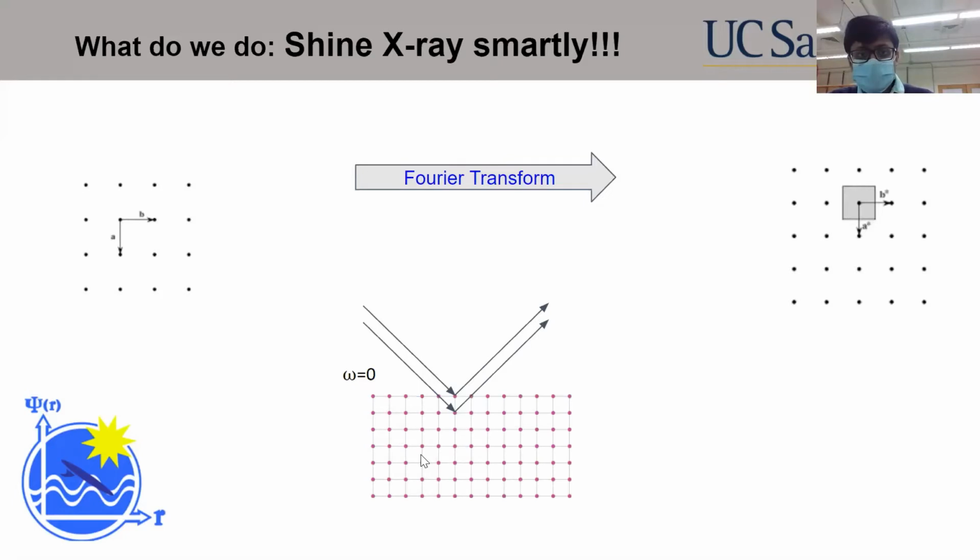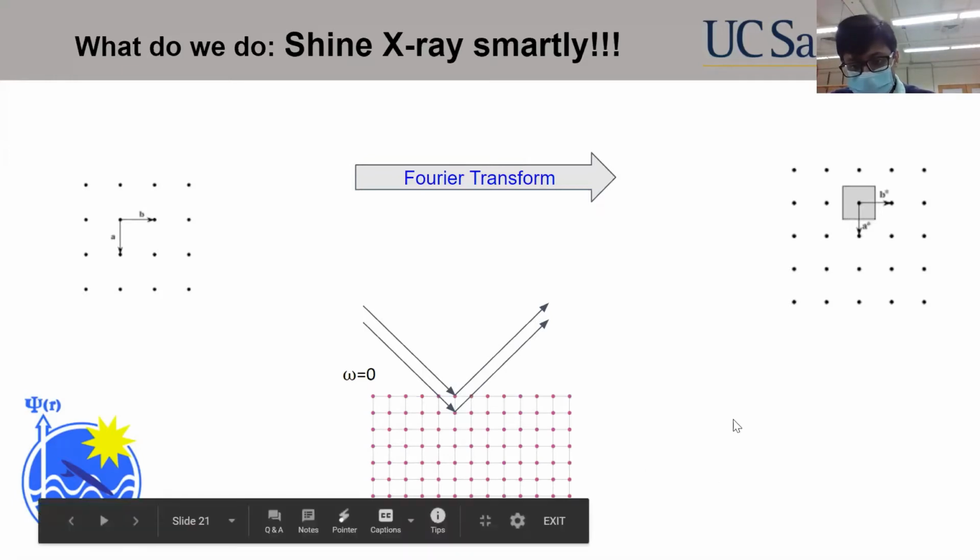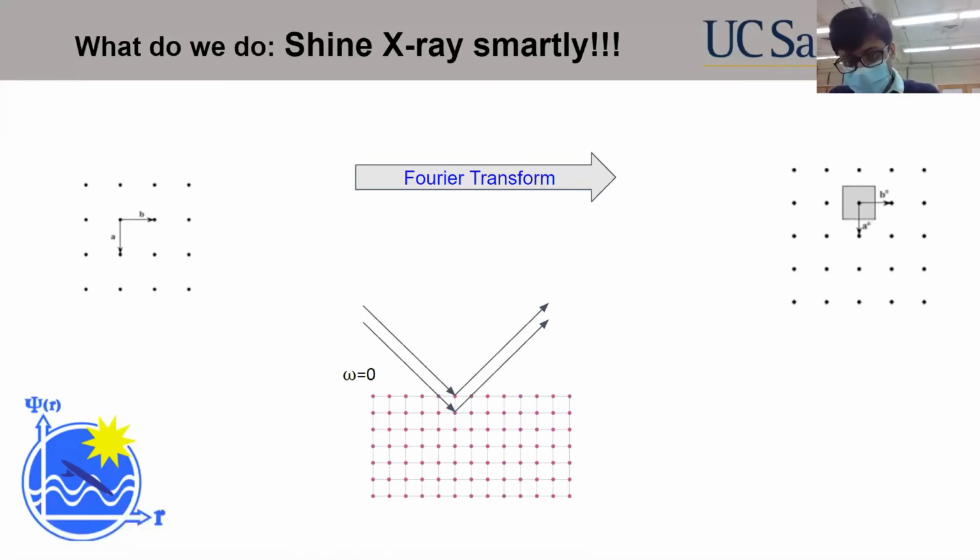So for example, on the left-hand side is our real lattice, and I have shown the real lattice in all the different layers that there are. You can imagine that the layers extend to the right, to the left and to the bottom, but not on top. The top is an interface where the two arrows, our X-rays, are hitting the surface.